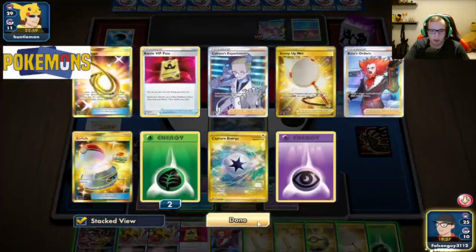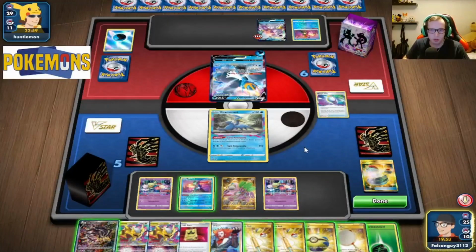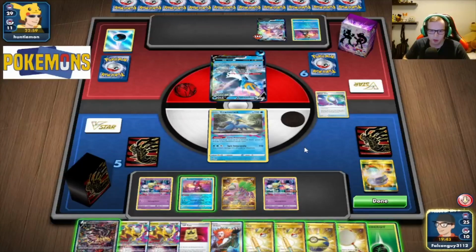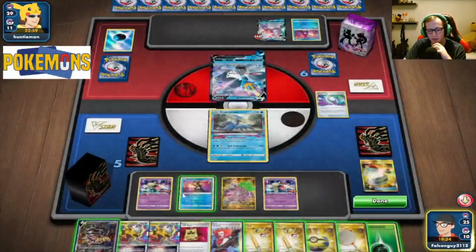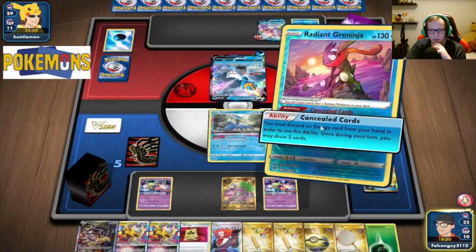Now, the Photon is unfortunately prized for me, so... Should I just take out the... I could take out the Greninja here, but that doesn't do anything. Or just hit the Palkia as well. There's so many options we have in this matchup, which is the thing that concerns me a little bit here. I also don't want to discard the last energy in our hand, because... But I think we have to discard it, honestly.